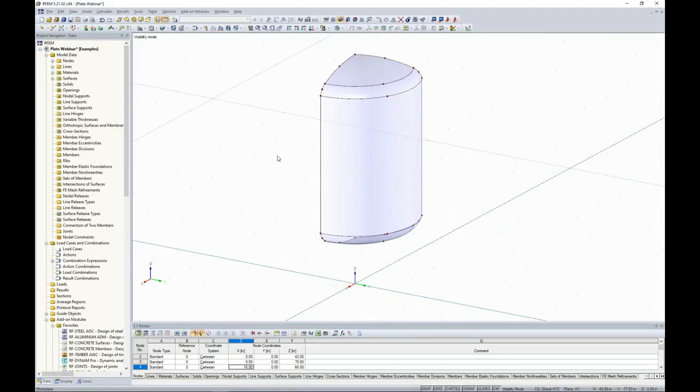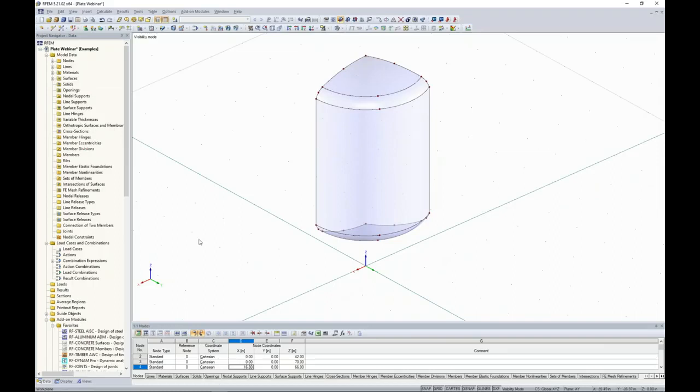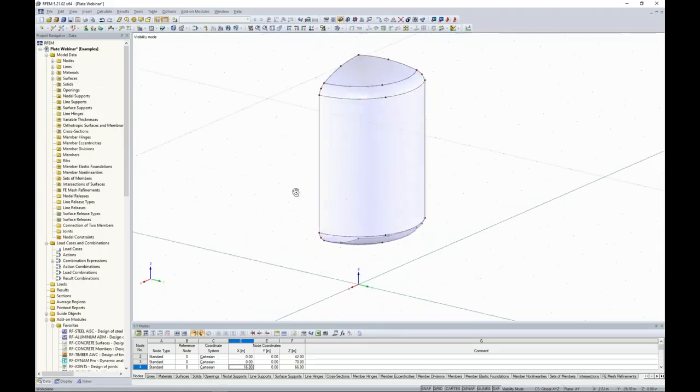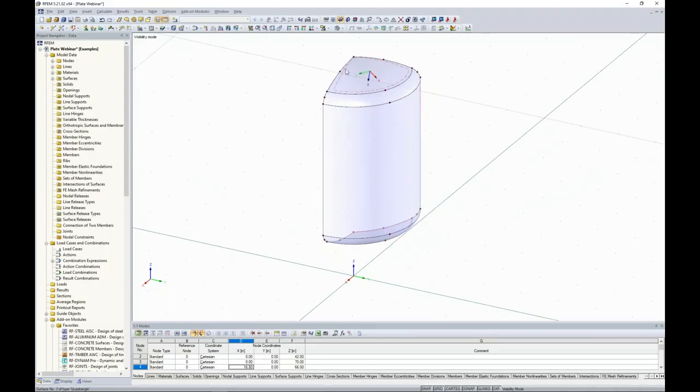Now, for the ease of modeling, you'll notice that everything's at a skew right here from the global X, Y, and Z coordinates. This isn't exactly user-friendly when we're trying to model certain elements within these particular surface elements here. So what we have the ability to do is to create our own user-defined coordinate system.